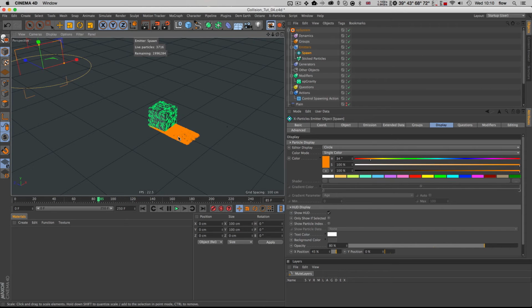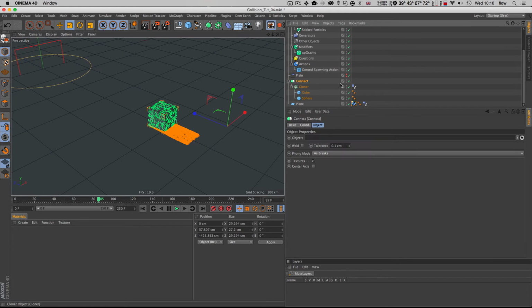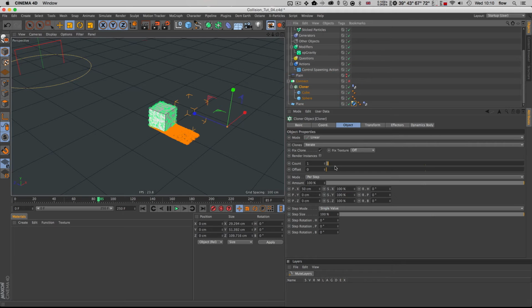Actually, I wanted to show you the question and answer system to deactivate the particles being spawned as soon as those guys' speed reaches 0. We don't even need to do that because X-Particles does it by itself. So this is great. In this case, this tutorial is going to be shorter than expected.